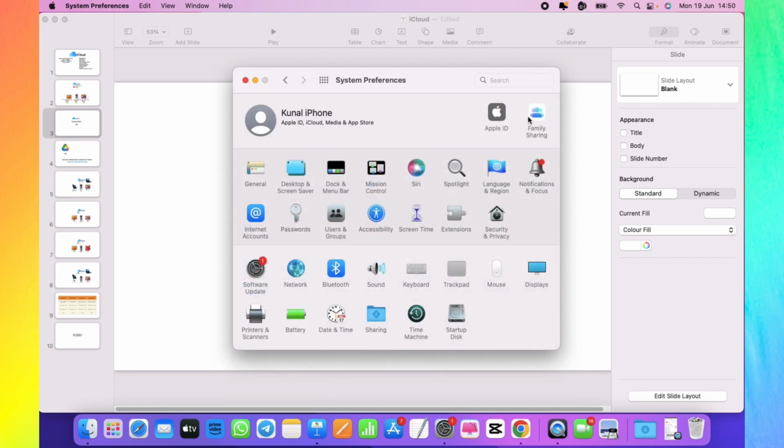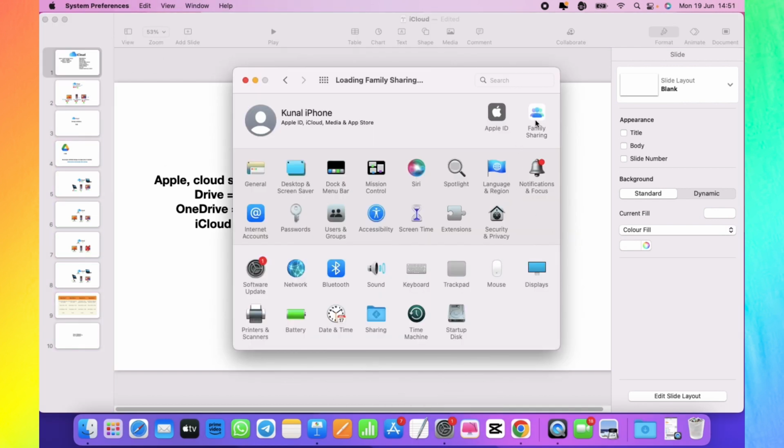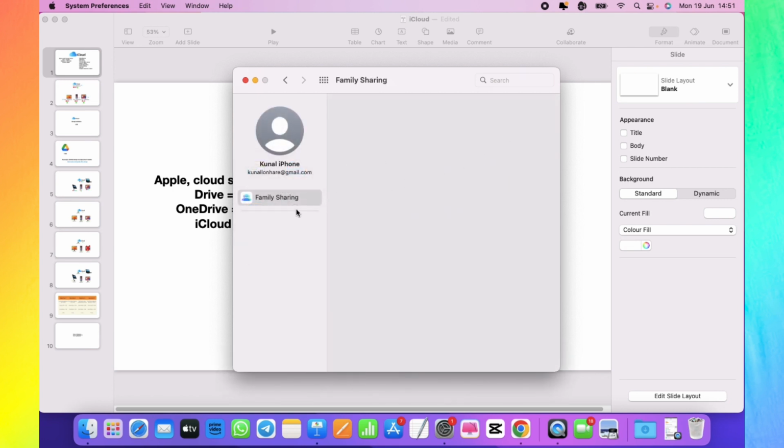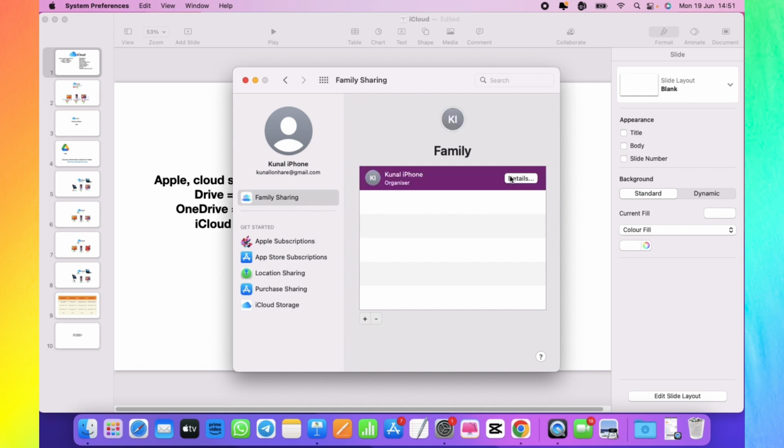So you can go to this family sharing option. We have also talked about this feature, family sharing. You can go to family sharing, and if your family members also use Apple devices, you can add their email ID and click on the details.